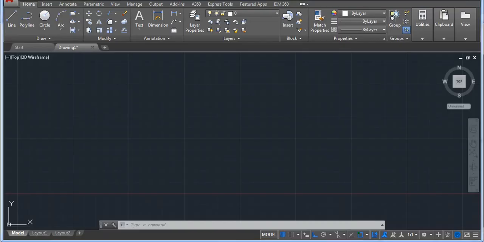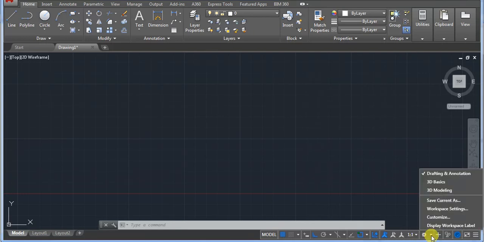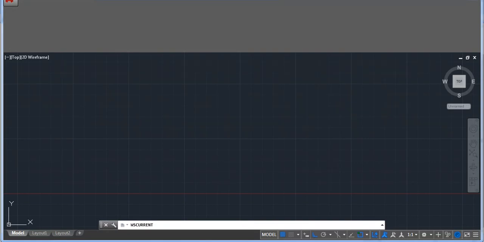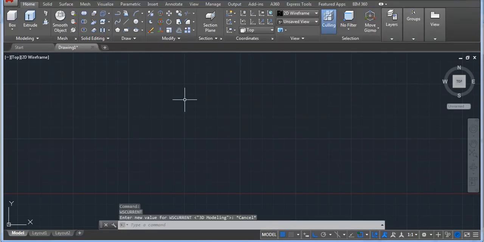So let's start. You can see here this is our AutoCAD screen, but the 2D AutoCAD screen. We have a line, polyline, but where do we have to work? We need to work in 3D. So on the right side, at the bottom, you can see we have a setting. Click here and then choose 3D modeling. Whenever you choose 3D modeling, you get all the 3D tools and we can easily work.